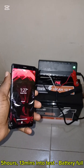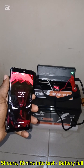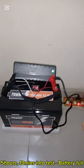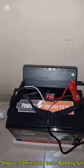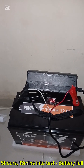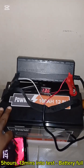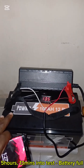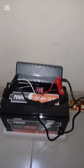It is now 13 minutes since our last review — five hours and 13 minutes total — and the battery is now full. I am switching it off. You can see the green indicator is on, which means it is full. So it takes this charger around five hours and 14 minutes to charge this battery from 10.4 volts to 14.6 volts. That brings us to the end of our test.